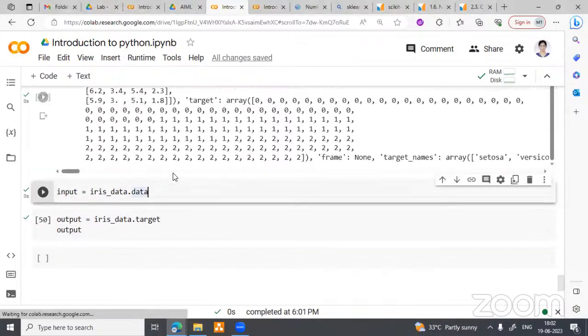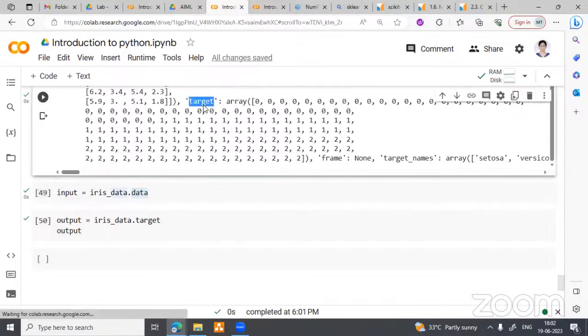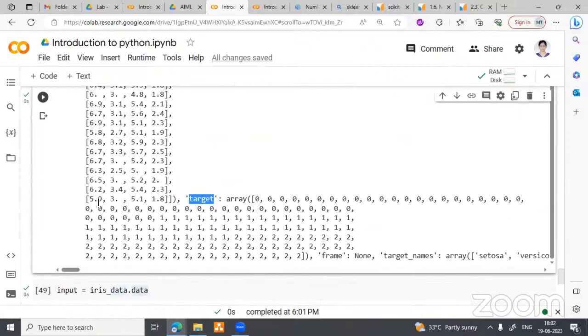There is a question in the chat box: what is target? Data is the input data, based on which you train the model, and the target is the corresponding output. For example, suppose this is the last row of the data set, the 150th row. The sepal length is 5.9, sepal width is 3, petal length is 5.1, petal width is 1.8.